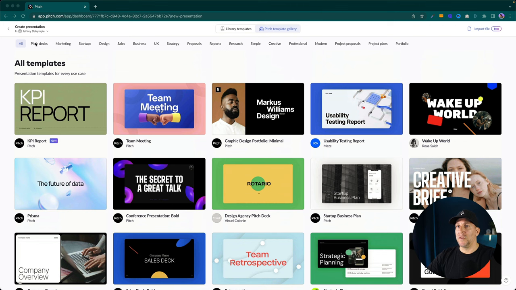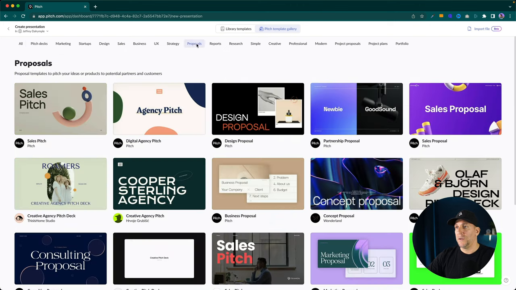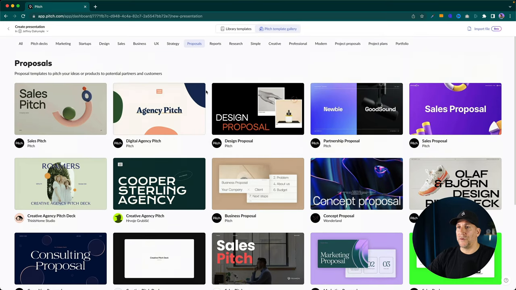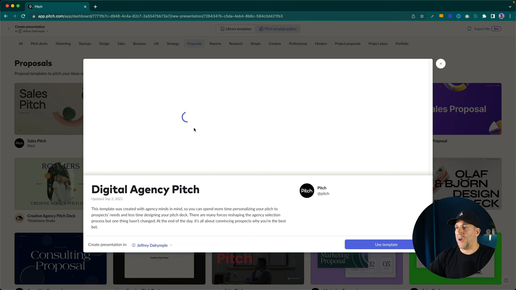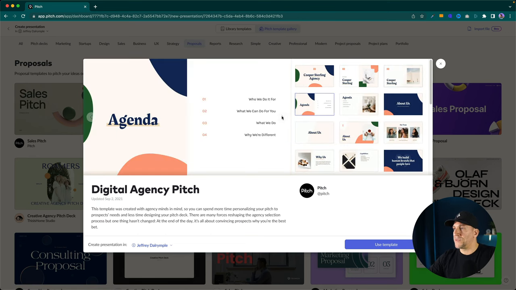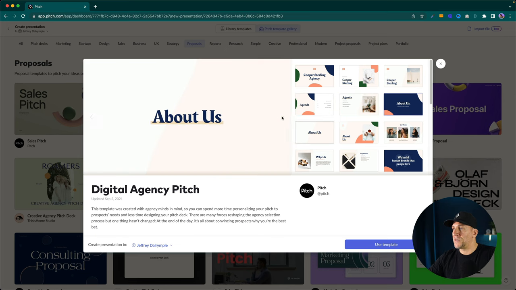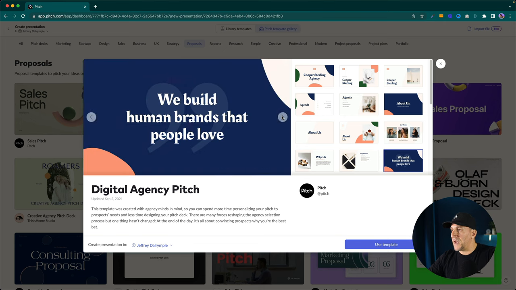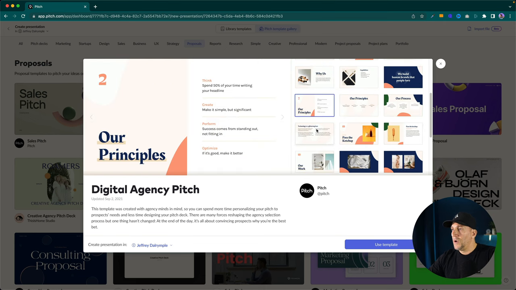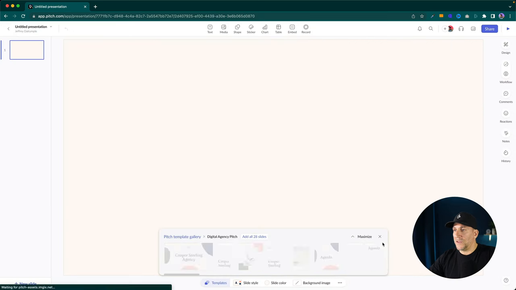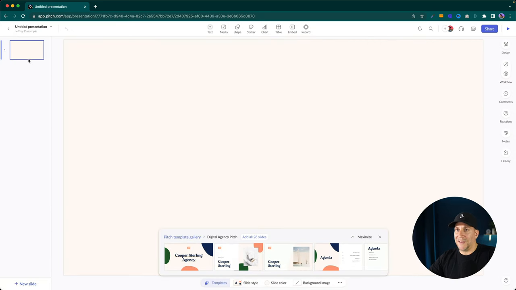So we could go and use the search filter right here. And you could take a look at find a style that works for you. Let's say we like this style right here, agency pitch. Let's click on that right here. And you could get a good idea of what this is going to look like. Take a look at your slides. Let's say, okay, this one looks great right here. We like the style. Everything in it looks cool. And we could use this as our proposal. You can go ahead and select now, use a template, and then start editing it yourself.